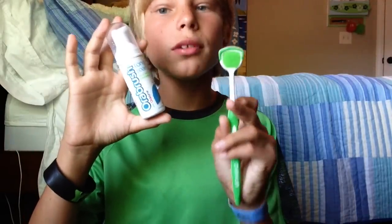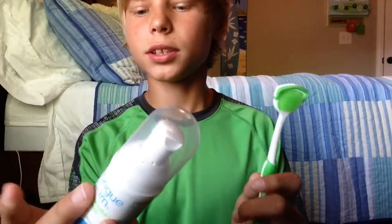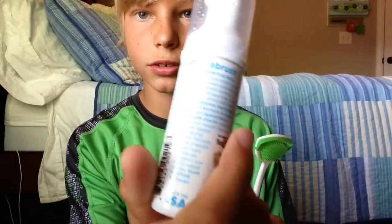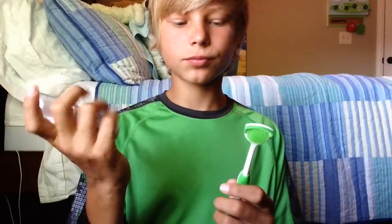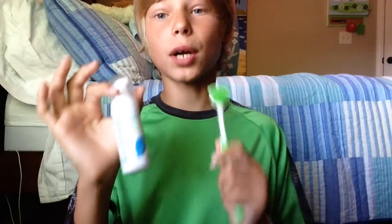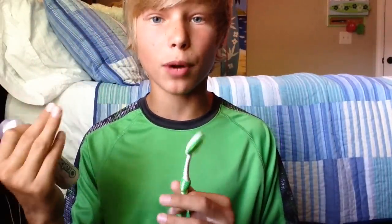I actually found this thing on a YouTube ad, which made me want to buy this. It is the Aura foam and the Aura tongue brush. And see here it says, as seen on YouTube. So I saw this ad and I was like, oh my gosh, because it said brushing your tongue cleans 95%, well, 95% of bad breath comes from your tongue. And I was like, oh my gosh, that is disgusting. So I had to try this out.